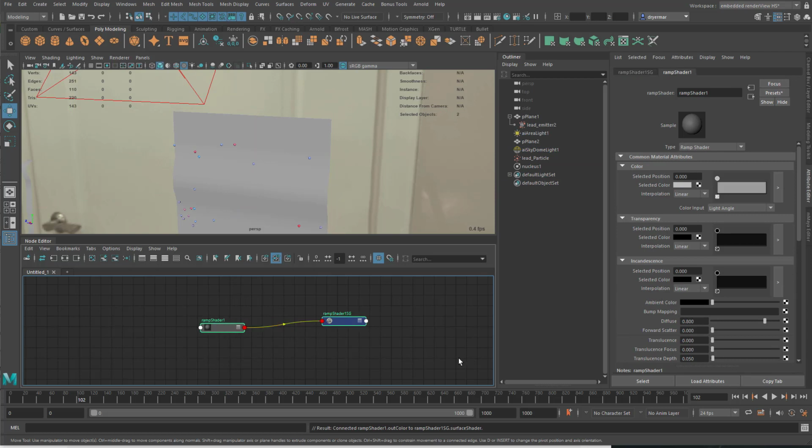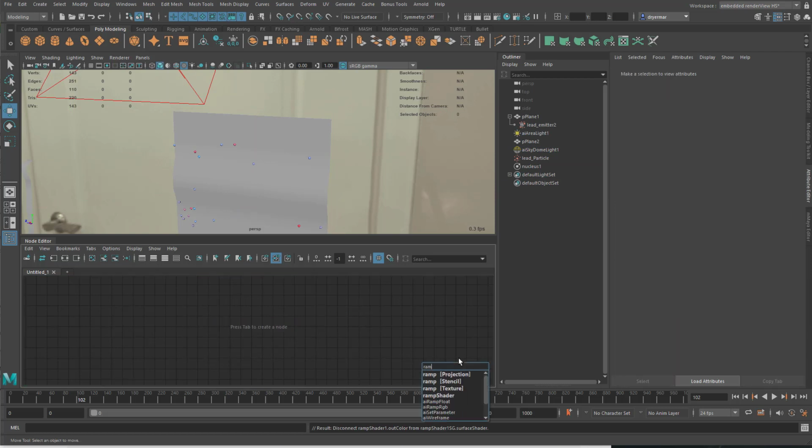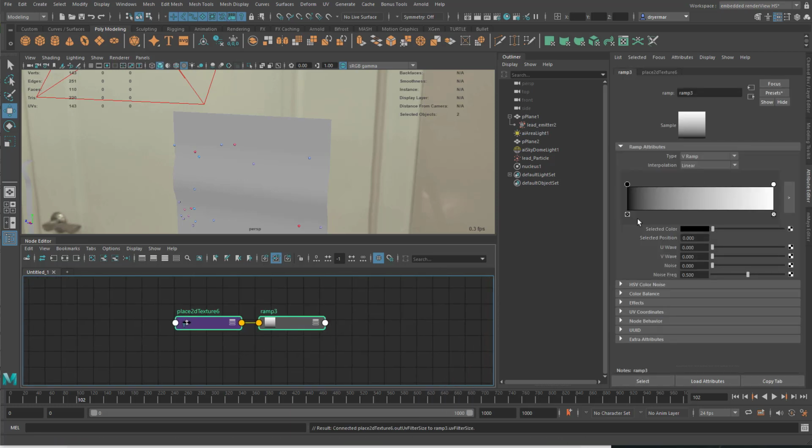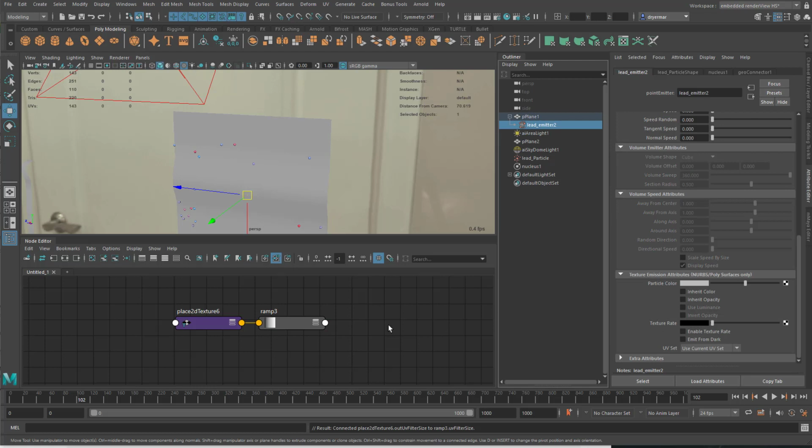Oh, not a ramp shader. Ramp texture, misclicked there. So just a regular ramp, and we said that we wanted this to be a U ramp. And if we select this emitter, then we can middle mouse drag this ramp over to the texture rate and turn on enable texture rate.